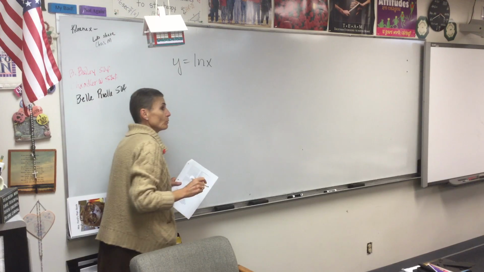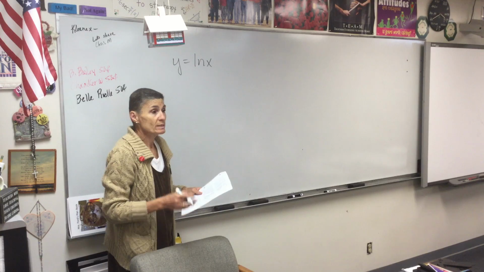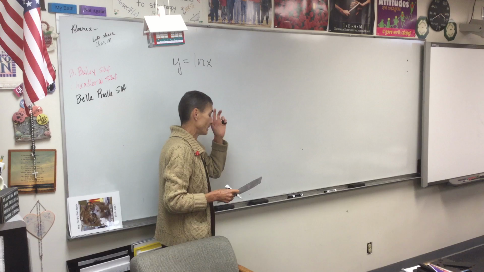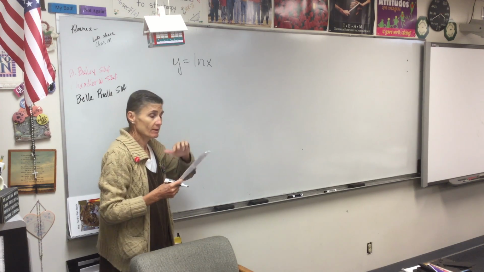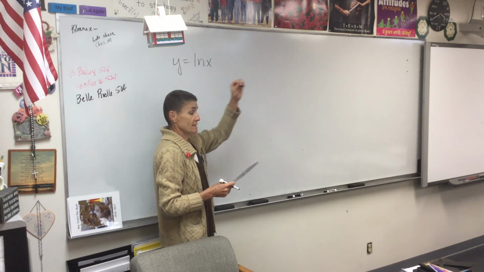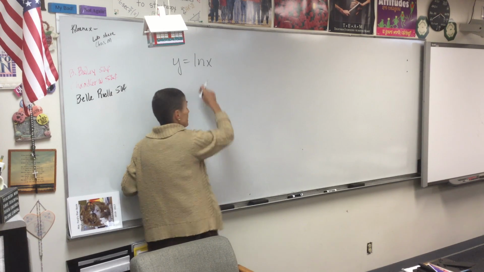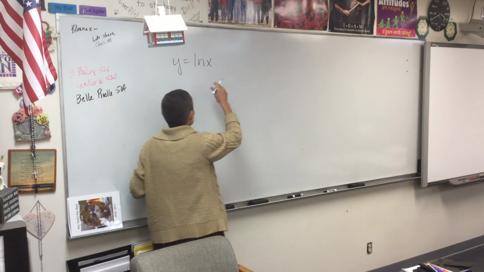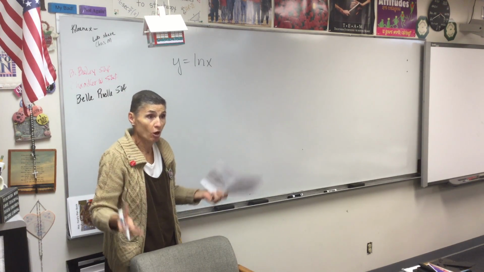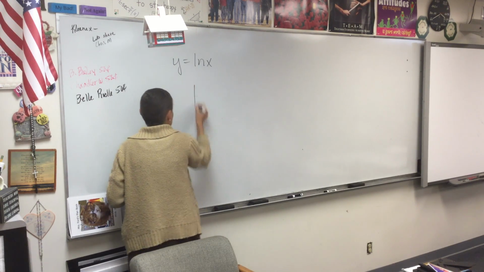Now, remember we did our exponential in terms of y equals e to the x, but we said y equals 2 to the x looks the same, y equals 7 to the x looks the same. All the exponentials look the same. Because we focused on y equals e to the x for exponential, we're focusing on the natural logarithm, but that would be the same. It would look the same if it were log. The shape of a logarithm is the shape of a logarithm, regardless of the base. We're just using a base of e.